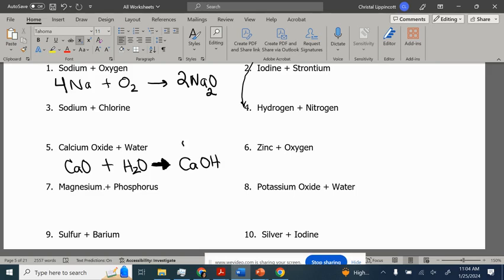Balance the formula. I've got a +2. Hydroxide is a -1. I need 2 of these for every one of these. And this is the case with that hydroxide that a lot of you are forgetting to put these parentheses on there. You got to be careful. Okay. And I think, I'm pretty sure this one's already balanced. So again, you can do your inventories if you'd like, but that guy's already balanced.